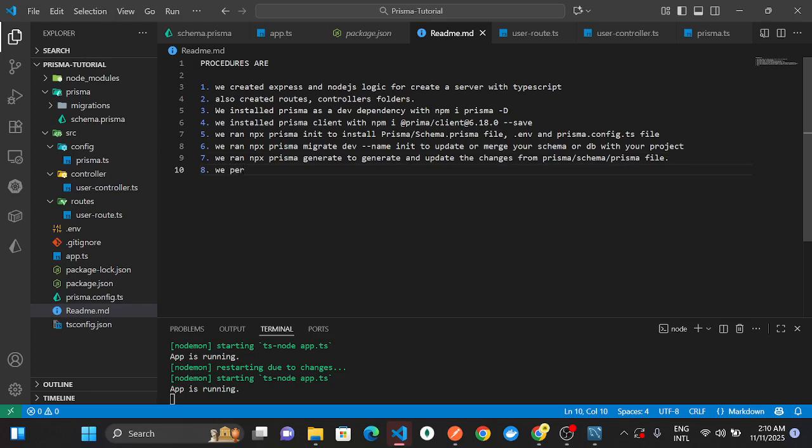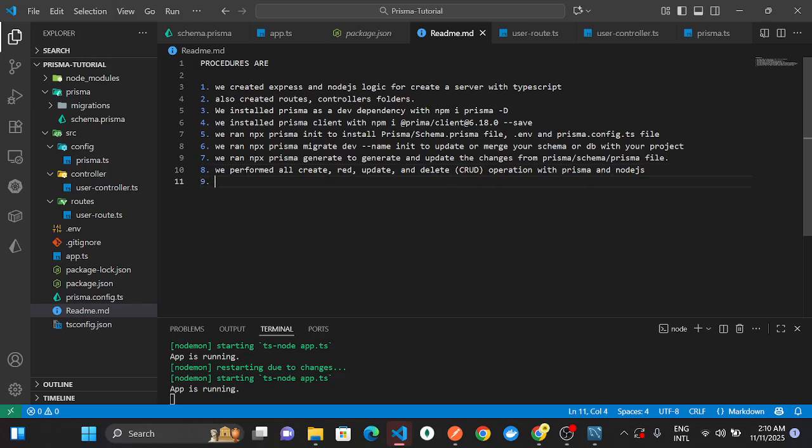then number 8, we performed create, read, update and delete, which is the CRUD operation, with Prisma and Nodejs.